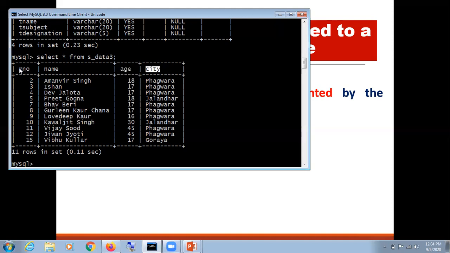If we talk about R number, it begins from 2 and goes till 15. In simple words, the numbers from the smallest to the largest, that thing we will call a domain.